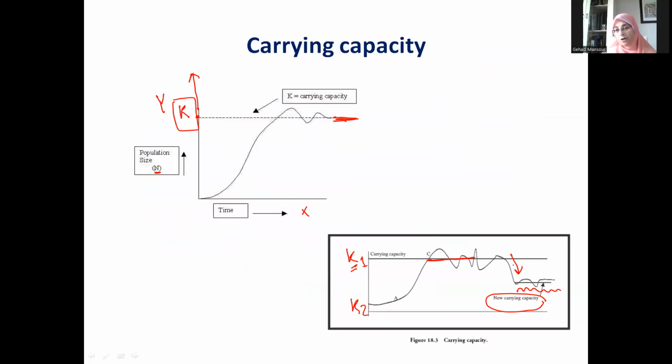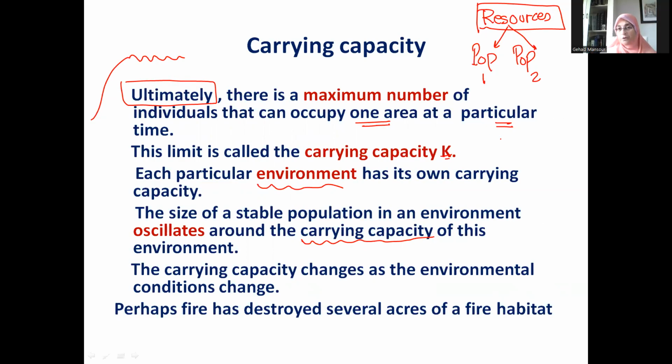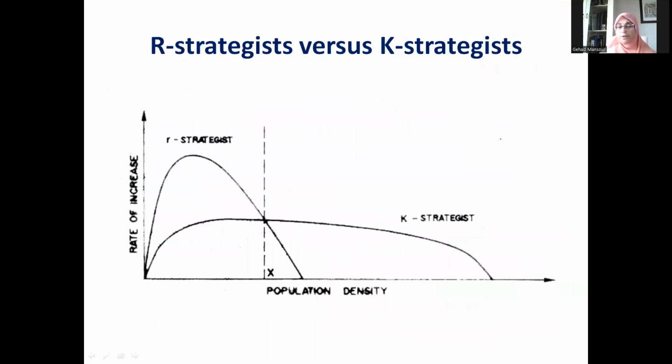For example, a catastrophic event like a fire that destroys the trees in a forest. So if you're ever asked about the cause of that rapid negative slope of the population, you might talk about natural disasters, like earthquakes, like volcanoes, like fires, for example, that destroy the natural resources in an environment. And then we have other characteristics of individuals, like the R strategists and the K strategists.